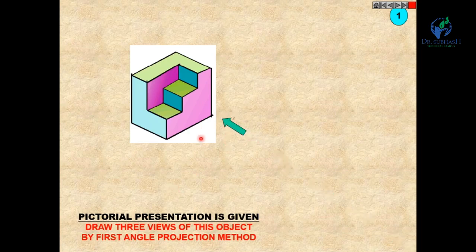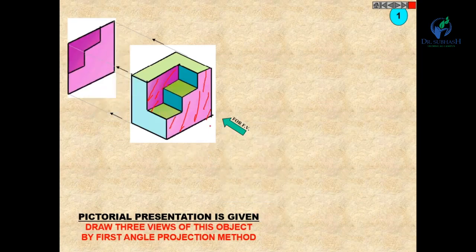For the front view, this arrow shows the direction of the front view. In this front view, you can see only this portion. And what does it show?